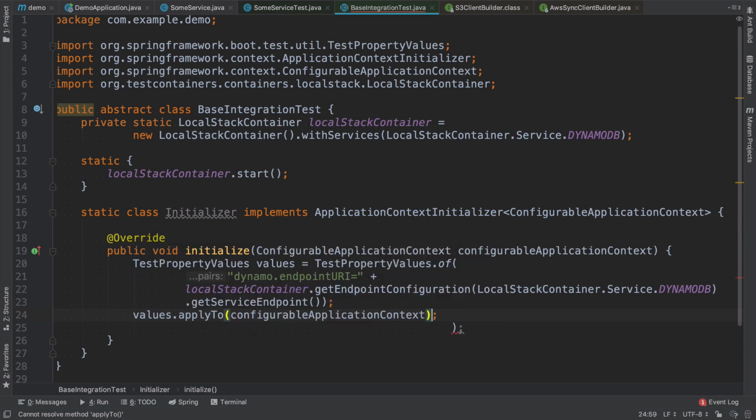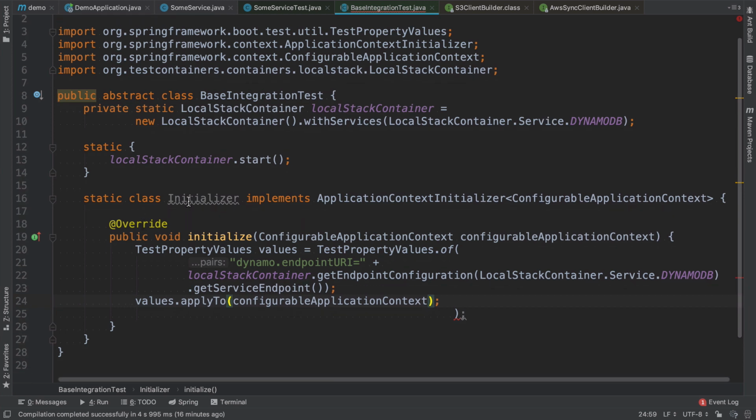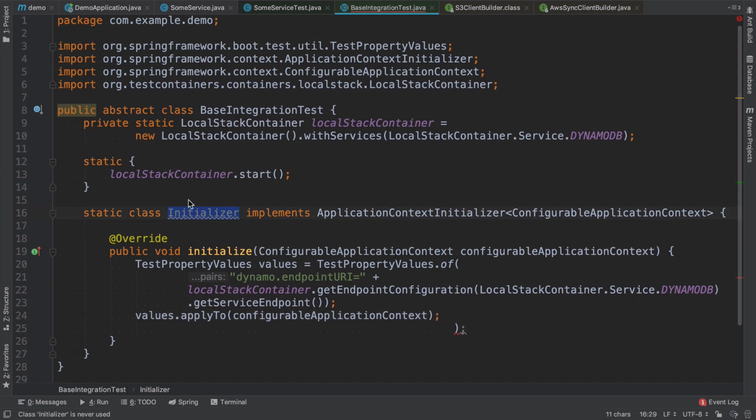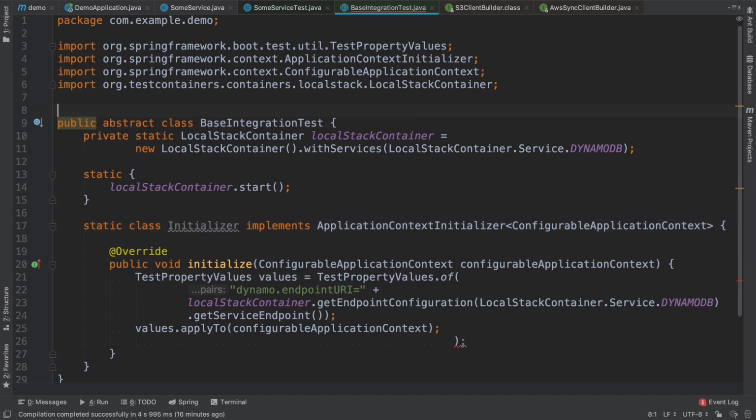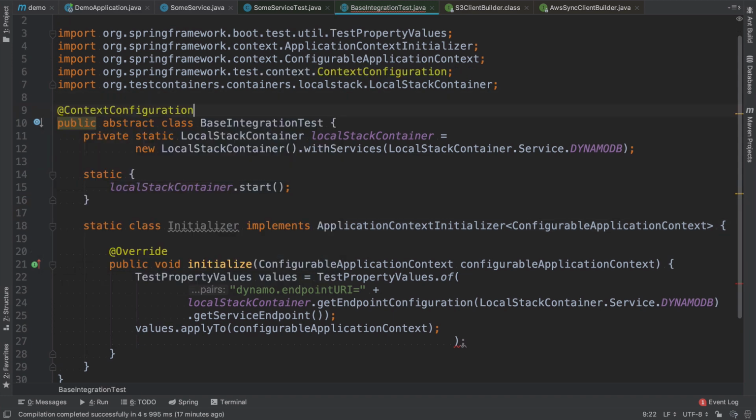And now these values can be applied to the ConfigurableApplicationContext. So once it's there, we can use this initializer in the following way. We can put the ContextConfiguration annotation on this class, and then put initializers where we say that we are going to use the Initializer class.